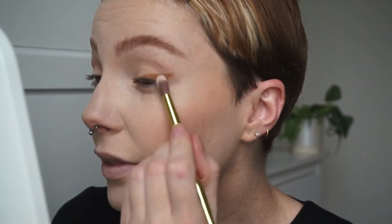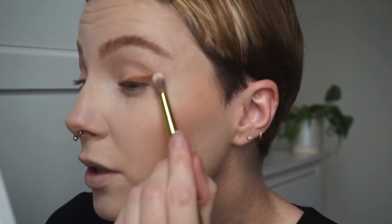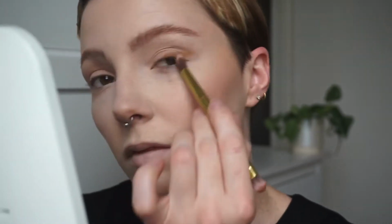So here I'm creating a little bit of a wing. A wing shape. And then taking the other end of the brush to blend it out. Get something that's a little fluffier. I haven't put any product on this brush. I'm just using it to really diffuse.